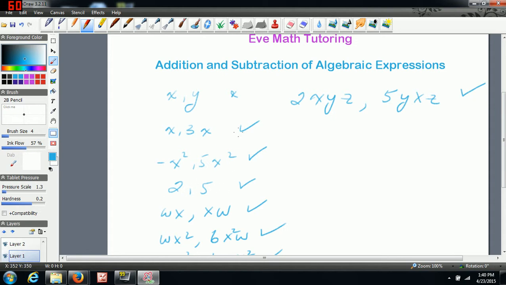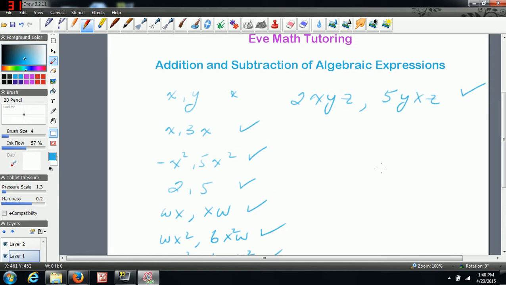So these are just numbers, but when you're dealing with variables, you have to make sure that they are raised to the same power if it's just one variable, and it has to be the same variable. So in this case, you have the same variable. These two are different, so they're not considered like terms. You wouldn't be able to add or subtract these in mathematics or in algebra, okay?